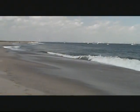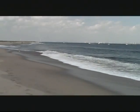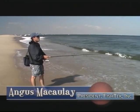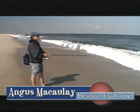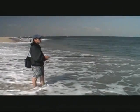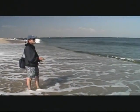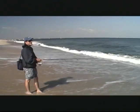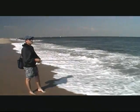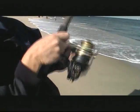Okay, whichever one's biggest is mine. Don't forget that. One thing you'll find, Bob, when you're working the top water for bluefish, you're best off keeping it moving. It's not like bass fishing where you'll stop it and give them a second chance. They'll come back harder if you keep it moving. You may slow it down, but don't completely stop. Then they'll lose interest.